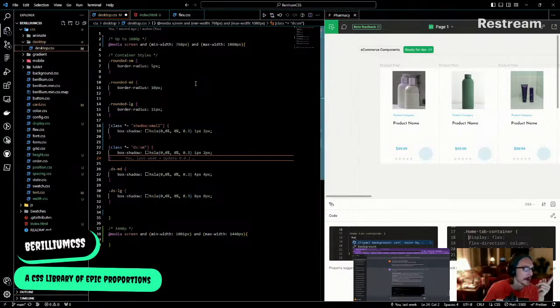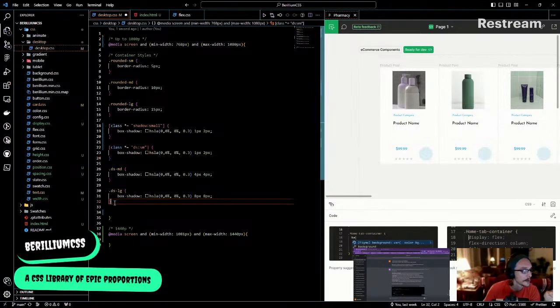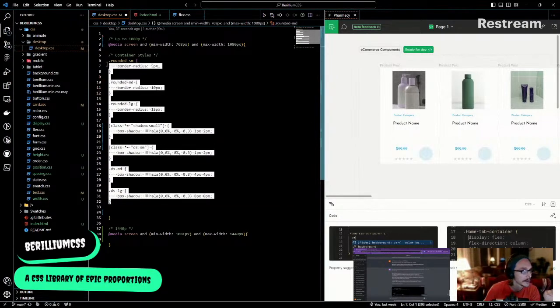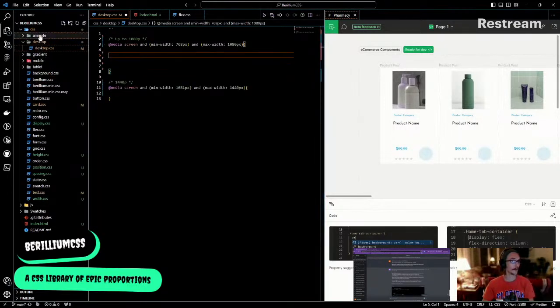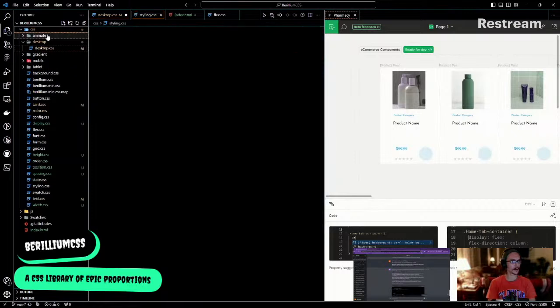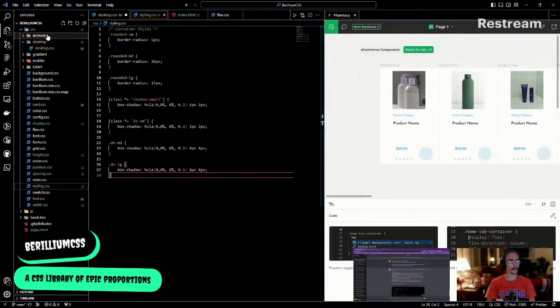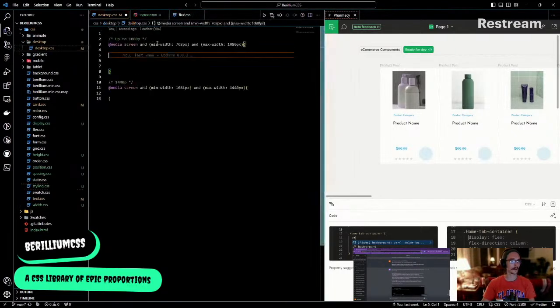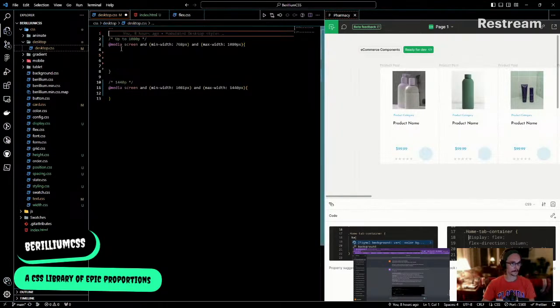Here's one thing we should try. Technically, we could take all of these out and put them in a styling file. Just call it that and save it. And now we have specific desktop media queries here.